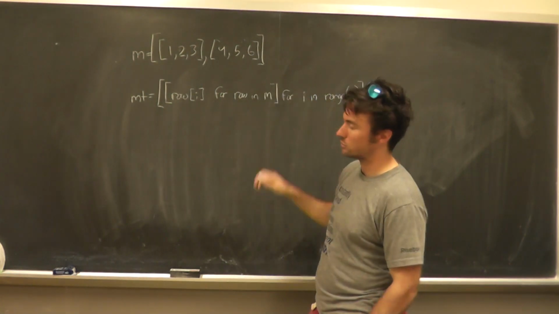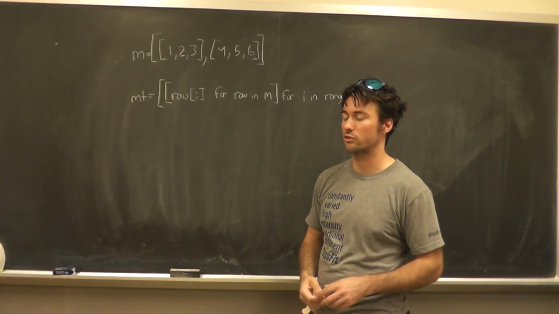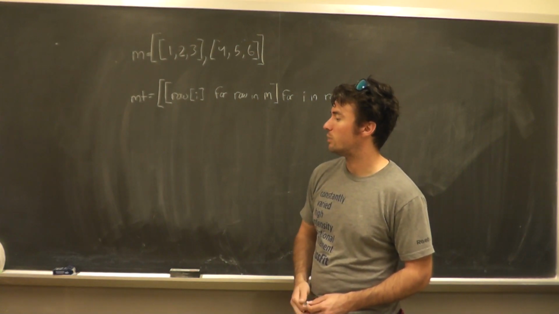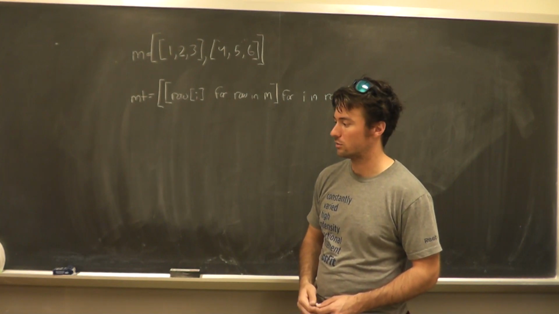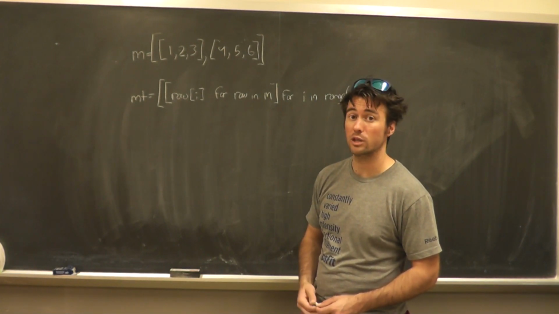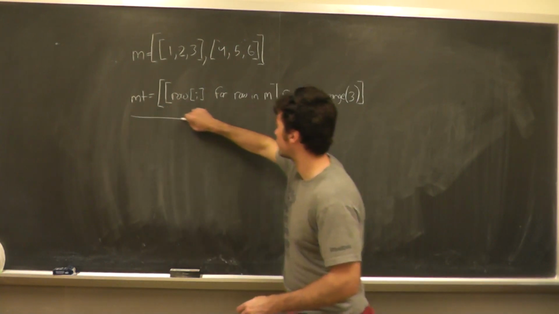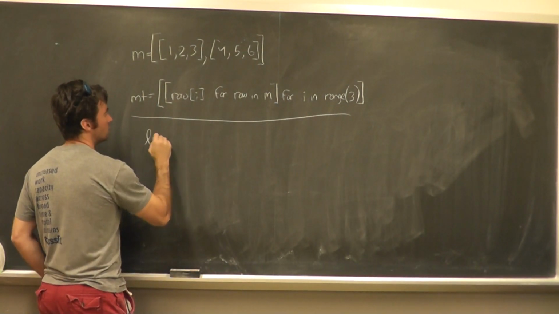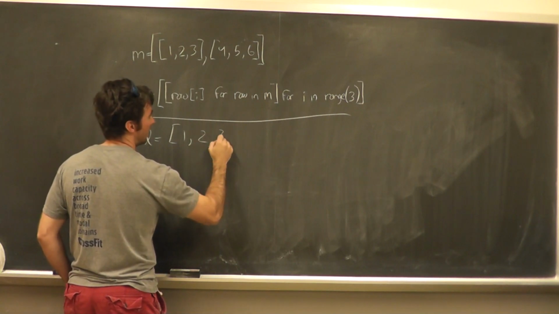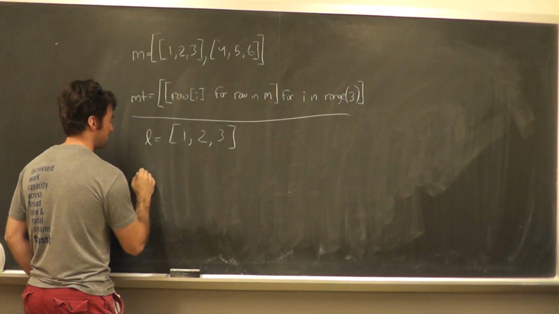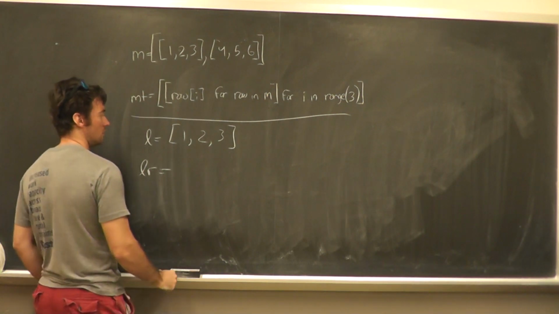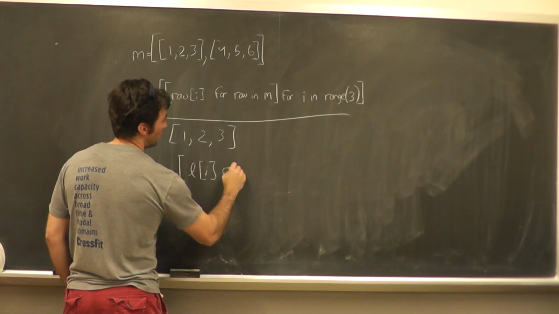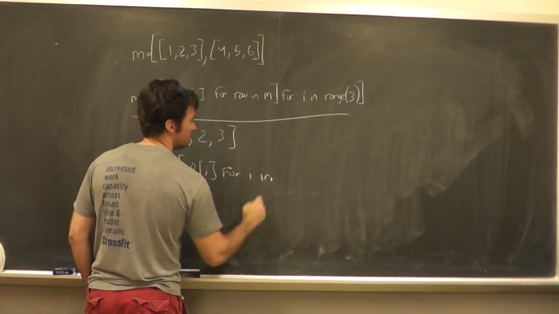But before we do that, let's make sure that we understand how list comprehension works. I do suggest you watch the videos that are provided about list comprehension, especially converting them into for loops, because that's kind of what's going on here. If it helps, you can think of it as a for loop. So let's consider just a simple list comprehension. Say L is 1, 2, 3, and we want LR, for the reverse of L, to be L element number I for I in L.